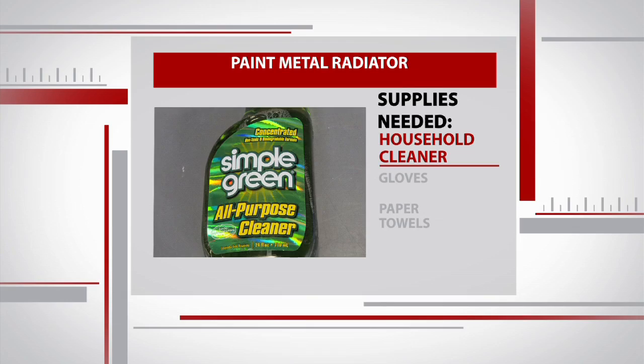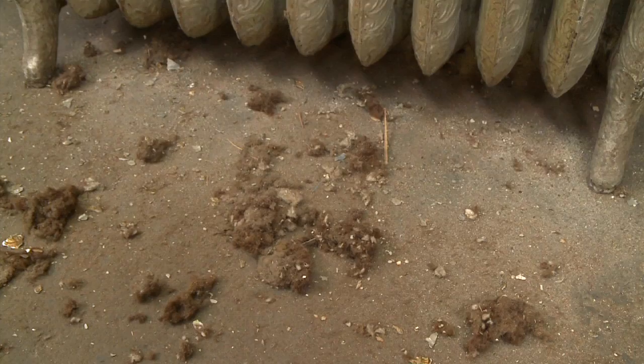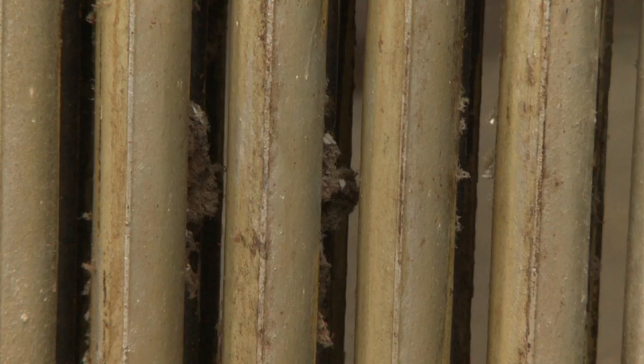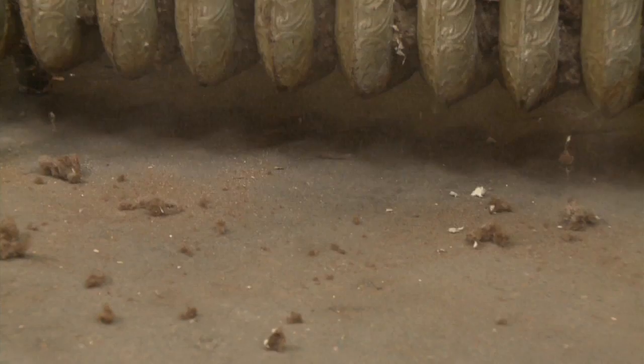I quickly realized that the majority of this project involves cleaning. If you're doing this project at home, protect the area around the radiator so that your hands are the only thing you get dirty. We're going opening by opening all the way down the line to get loose dust and debris — you can see dust bunnies, pieces of paper, and who knows what else. As the dust flies, we wise up and grab some respirators.